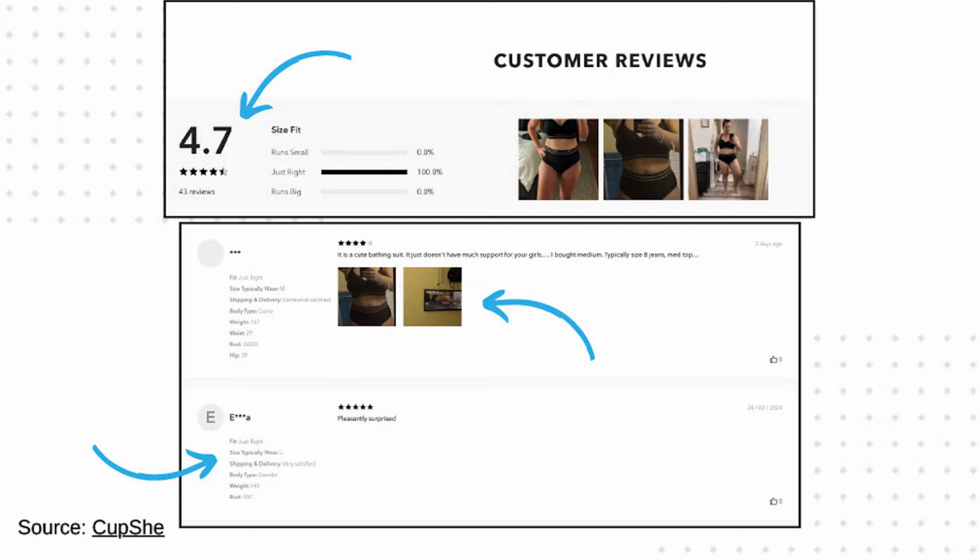Here's a really great example from a company called Cupshe, who sell swimwear for women. And very kind of standard, pulling in reviews from maybe Yotpo or Trustpilot, something like that. A nice widget right at the bottom of the page, tends to be further down past the product description, things like that. But one of the things that really interests me about this example is they're using real life examples from people that have uploaded them as part of their reviews.